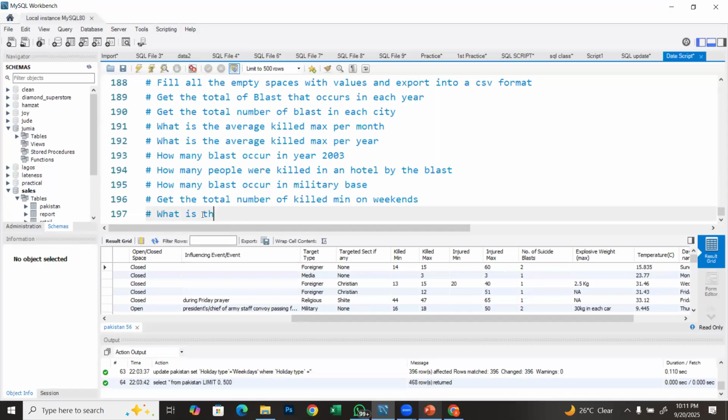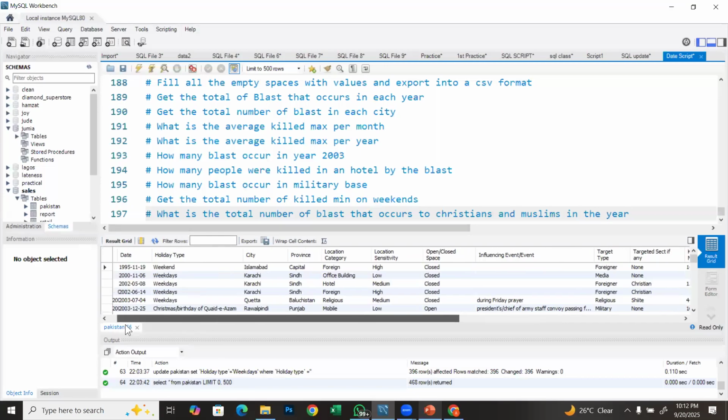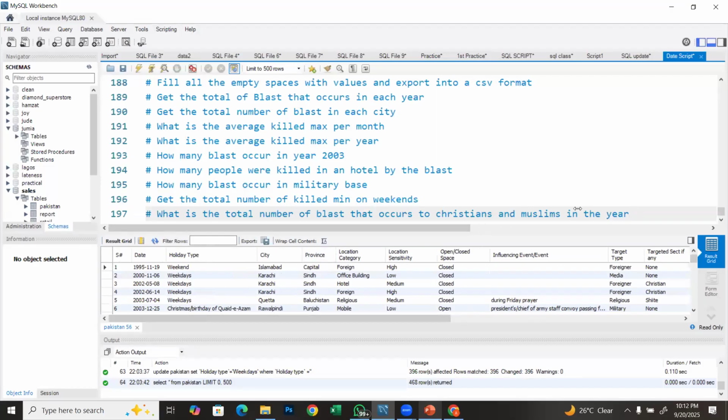What is the total number of blasts that occur to Christians and Muslims in the year 1990, in the year 2000, and in the year 2007. 10 questions. Very simple. All right.